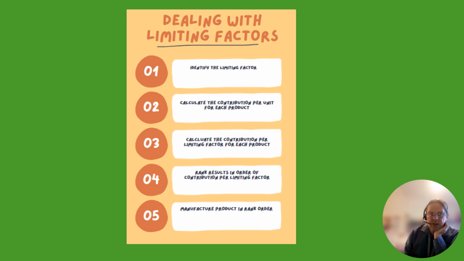So the first thing you've got to look for is what is the limiting factor? Is it labor or is it materials? Now that should be in the question. Now it could be that you have to work it out. So they tell you the amount of hours per unit, they tell you the amount of kilograms per unit for each of the products, and you work out which one you're short of. That hasn't been how it's been asked before, but it could be. So just think that could be the working. If you know the amount of hours per unit and the amount of kilograms per unit, you work out for each and then compare that to the maximum availability of both.